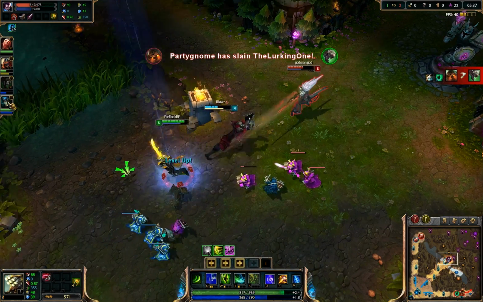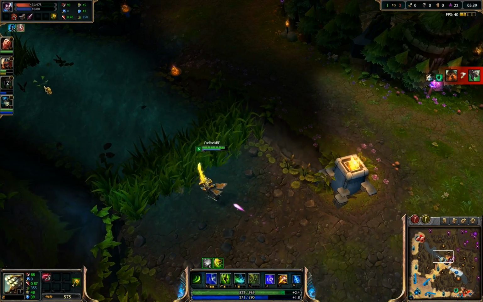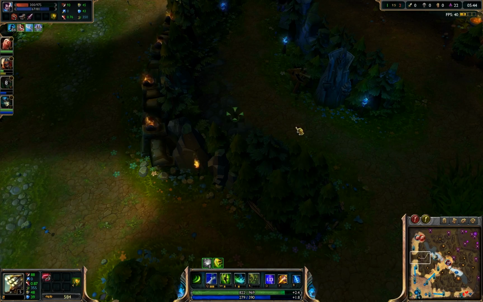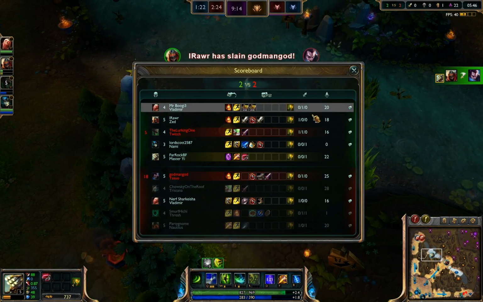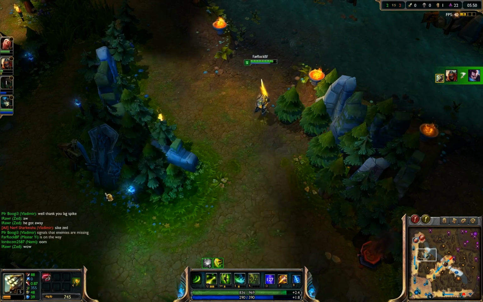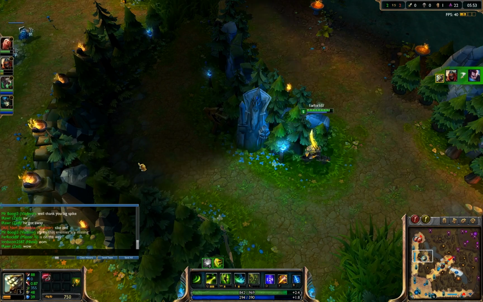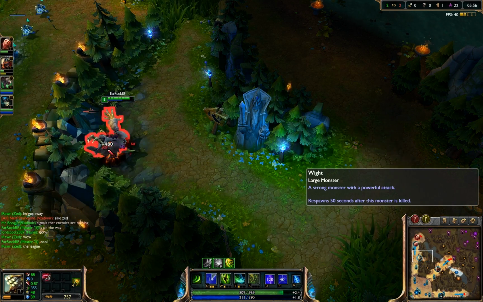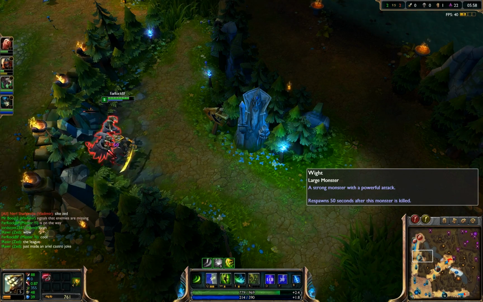He flashed. That's a success. Alright. And I'm just gonna come here and grab this guy. Have we seen Nautilus yet? Yasuo died. Oh, he killed Yasuo. Yeah, good. Oh wow, I got the assist. I like getting assists. Makes me happy. Why did I just Alpha Strike? Whatever, it's fine.